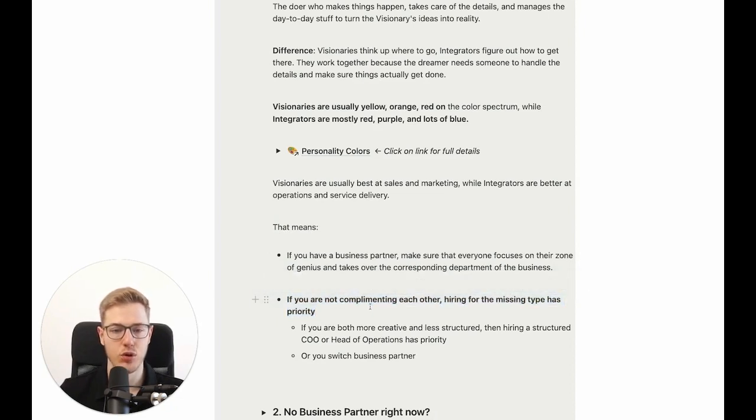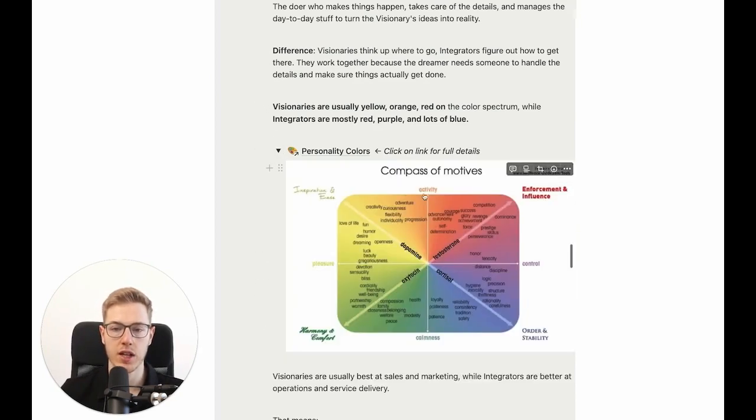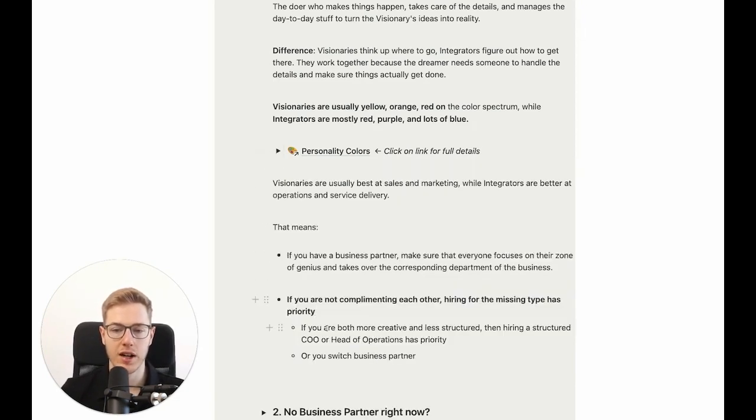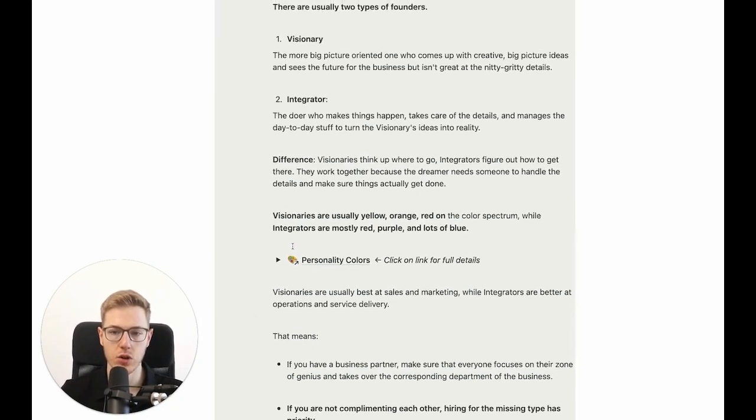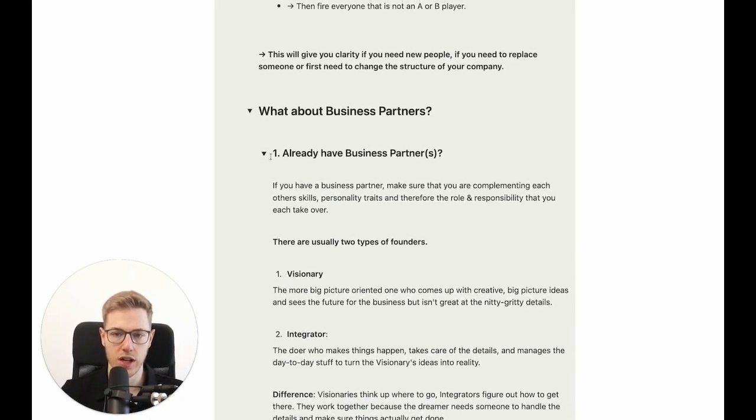That has absolute priority, because if you're both more creative and less structured and you're missing this blue personality, if both of you are missing the structure side of things, then you need to immediately hire someone that's more structured, a COO or head of operations, or you need to switch business partners. But it's not going to work long term if you have no structure, no one is detail oriented in your company, or you're all just big picture thinkers and creative people. And so this is how you analyze this if you already have a partner.